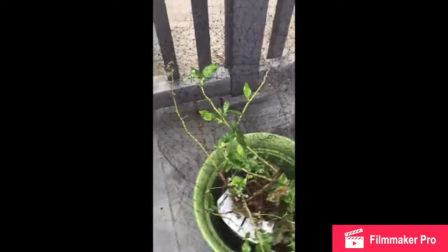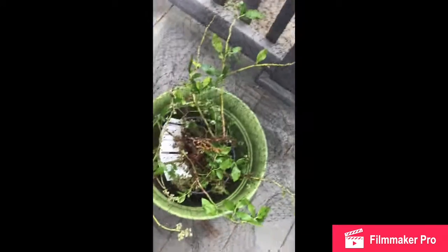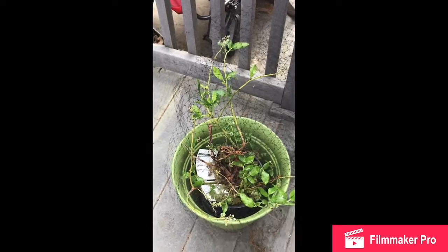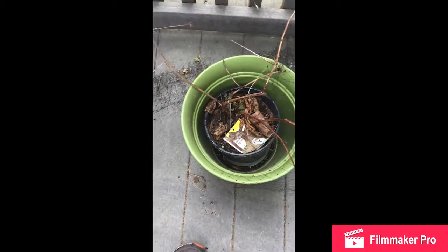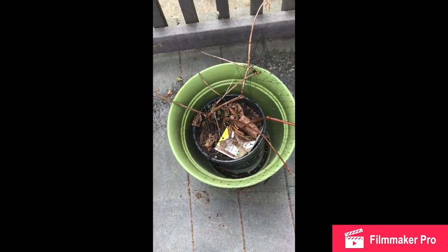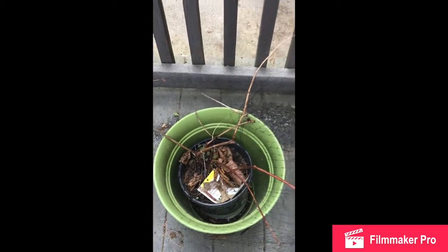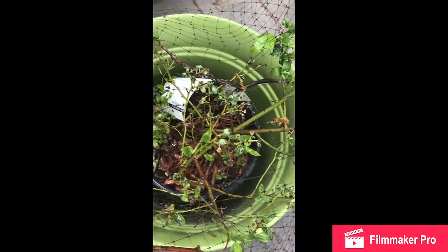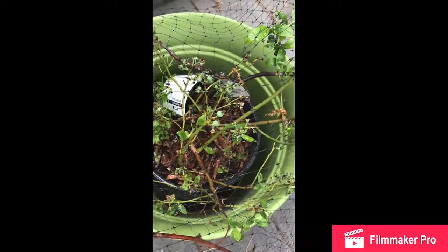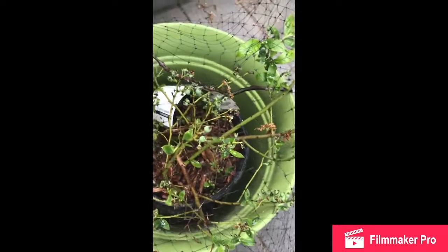Up here now we have blueberries — you can see there's a lot on here, which is really good. Pretty gloomy day out right now but whatever. I don't even know what's happening with the blackberries; never grown them before — well, we grew them last year but it's our first year getting fruit from the back. Blueberry plant — you can see tons of blueberries all over that thing, it's great. I don't know how that stick got in there but I don't really want to take it out because I don't want to lose any blueberries.